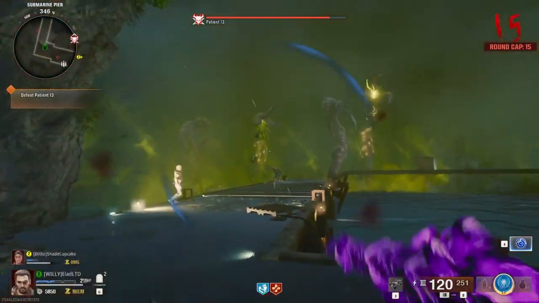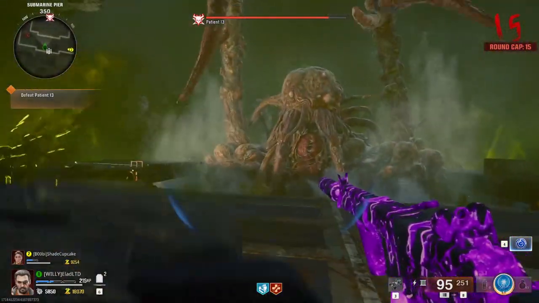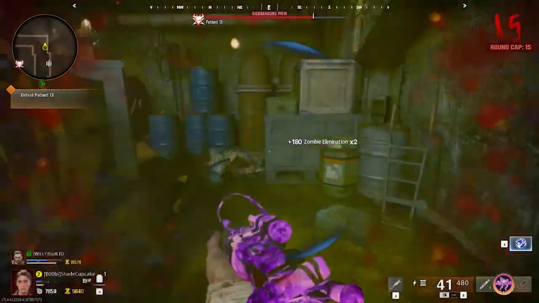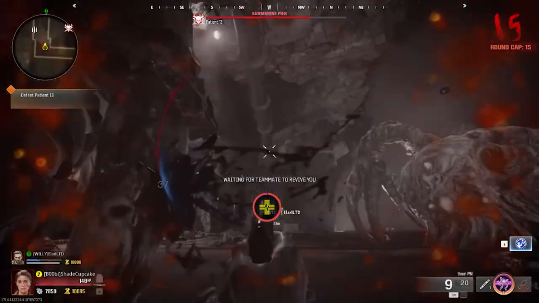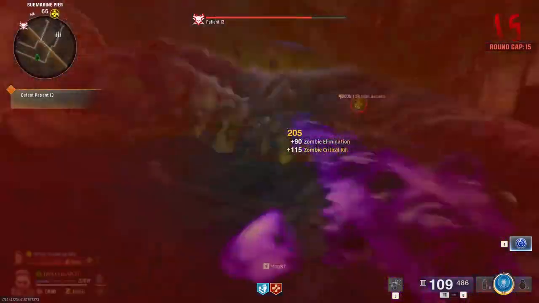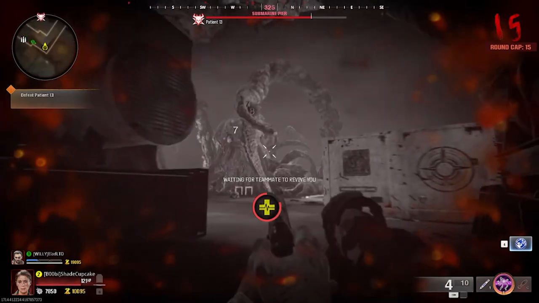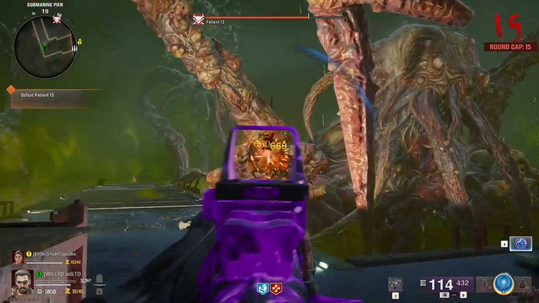Why is there so many tentacles? Oh my god, the tentacles are shooting lightning balls at us. I'm dying to the zombies rather than the boss. Oh, the boss is trying to... He's trying to attack me. No! Oh my days. Maybe I'm not getting the hang of zombies. It also doesn't help that we keep getting slapped by a giant tentacle monster.